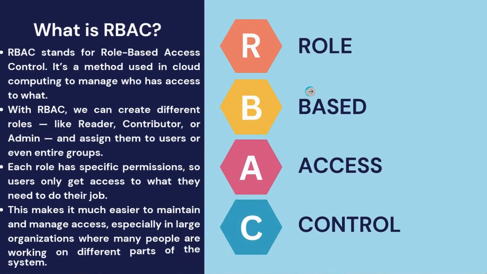RBAC stands for Role-Based Access Control. It's a method used in cloud platforms to decide who can access what. We create roles like reader, contributor, or admin and assign them to users or groups. So each role comes with a specific permission, so you only get access to what you need for your work. This keeps things simple, especially in big teams.